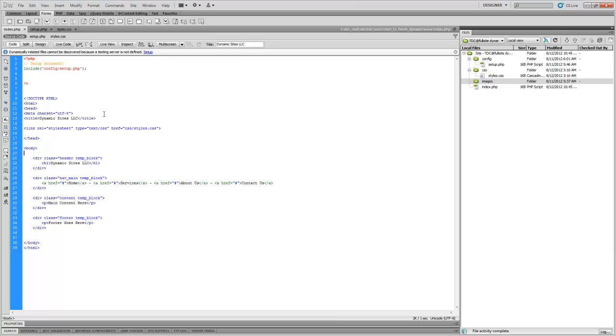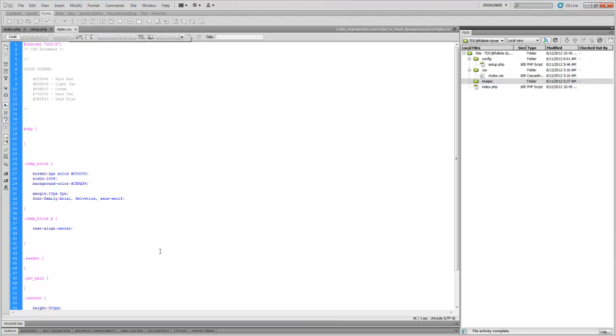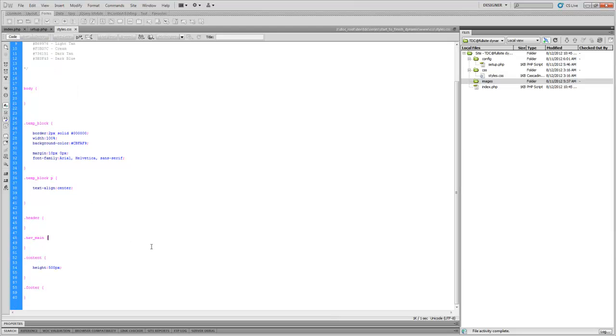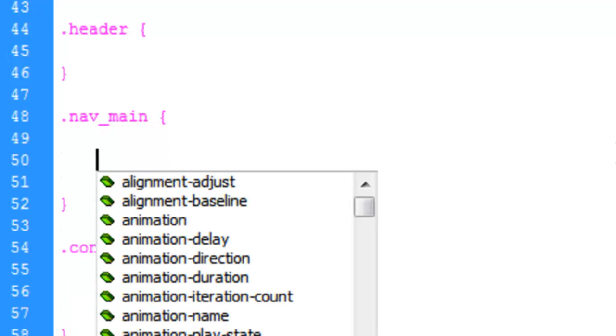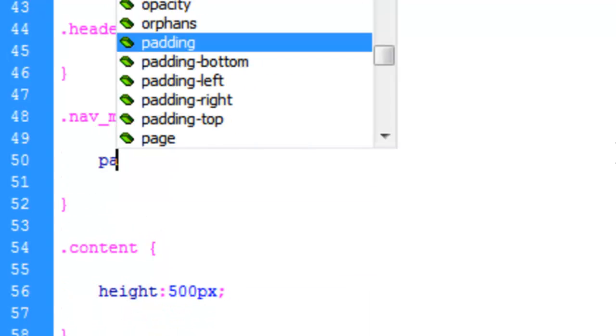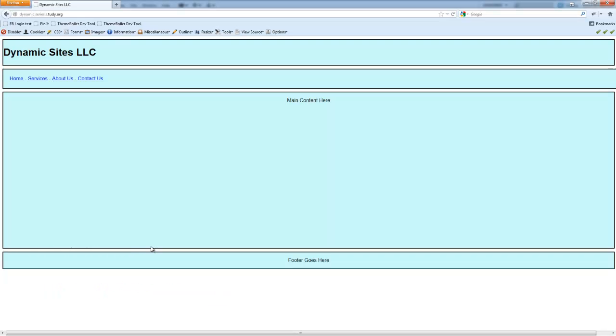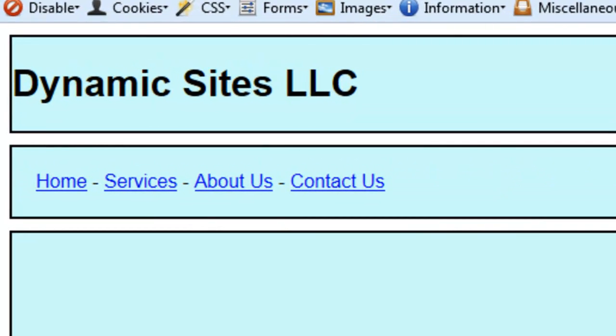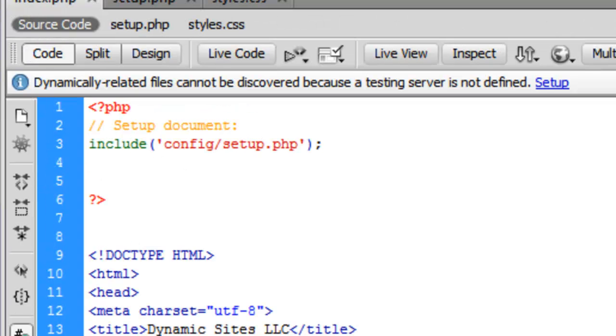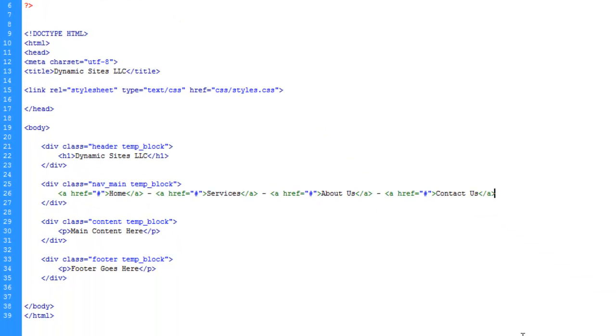The only thing we will do that's visual is let's go to styles.css and come in here, and under main nav, let's give this div some padding, and we'll give it 20 pixels, and that should give it a 20 pixel padding all the way around. We'll save that and upload, Control Shift U, and there we go. I just wanted to have a little bit of buffer there so we can see the menu a little better. Come back to index.php. So we've got our menu here. Now let's go ahead and put some information in our footer.